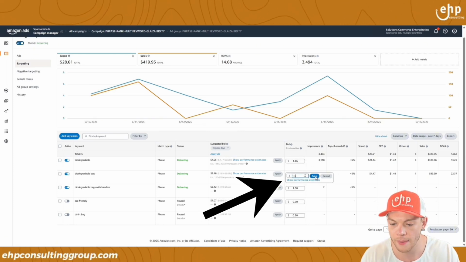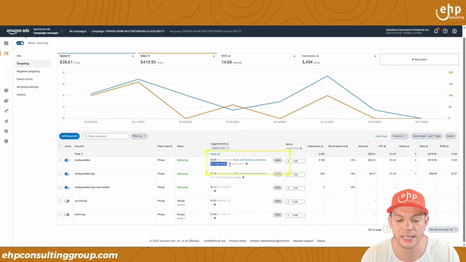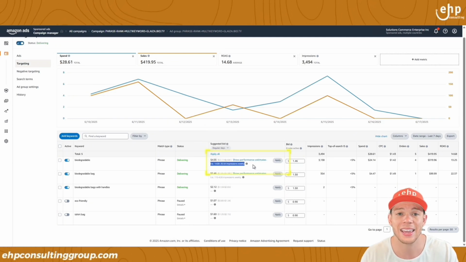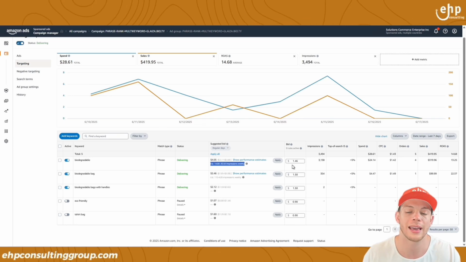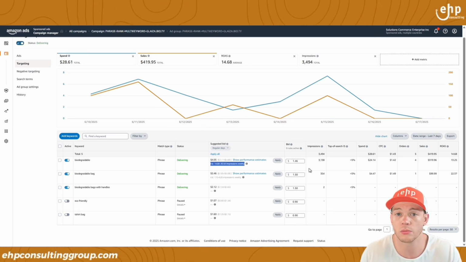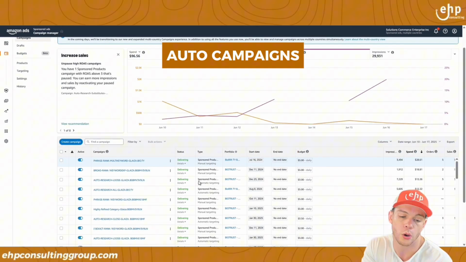So this is again at $1.50. I think I'm going to leave this because we spent $4 and made $100. I think this one's really good. So some of them that aren't spending crazy, we're just going to leave it. But this one, you can even see it says it has 20,000 impressions weekly, aka this is getting a lot of eyeballs. So we can usually lower that keyword bid on it because so many people are searching it. So that's exactly what you're going to do. Lower it 2 cents.